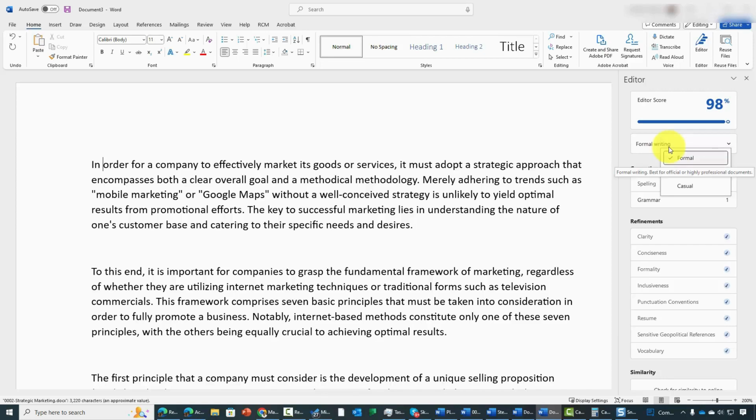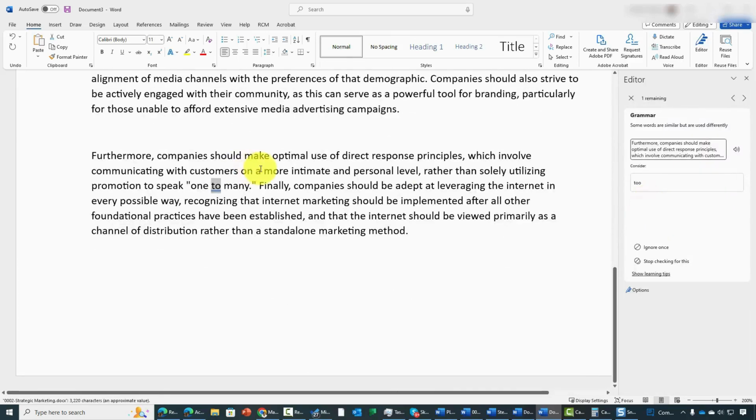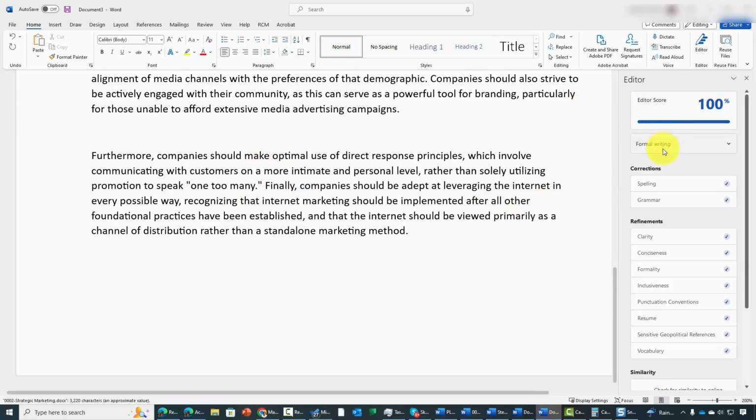What has been specified already is that the content is formal, and so formal is the appropriate element to be selected here. You can then clarify any issues that the editor has raised. You're going to see an element here that the AI has decided needs to be fixed. And you'll notice that the editor has determined that the article is appropriate for formal writing.